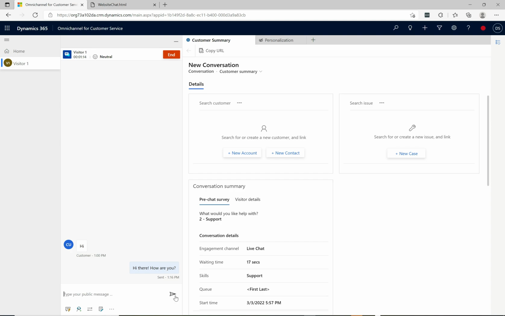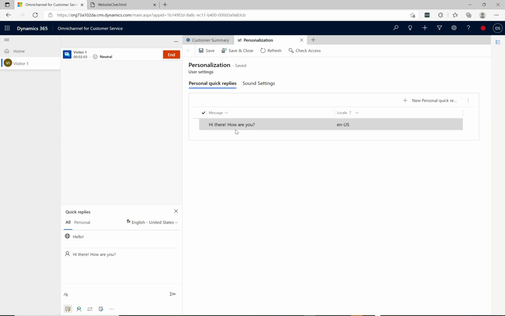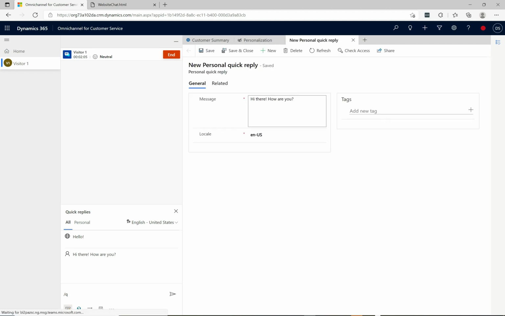So you just don't have to type in, if you're an agent, you don't have to type in the same thing every time. You just go here to the quick replies and use it. And a quick way to get to the quick replies also is just slash Q, and then it's just gonna come up like that. And one more thing I wanna mention is slugs. So basically, if you go back over here to our quick replies, you can use slugs here, right? So slugs are a concept in Omnichannel where basically you're using predefined variables in areas of the system where generally strings are used, right?